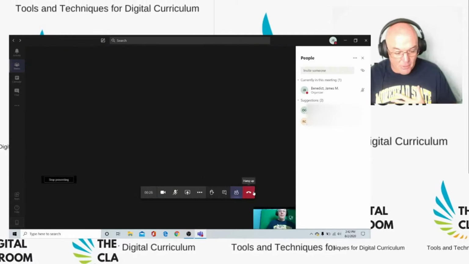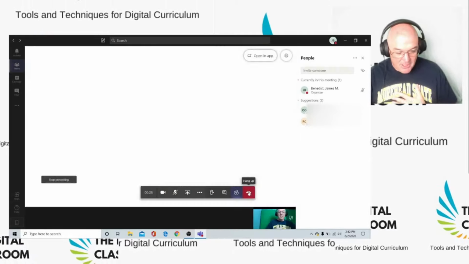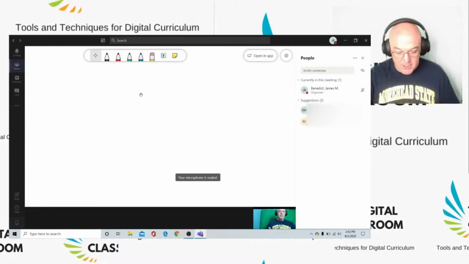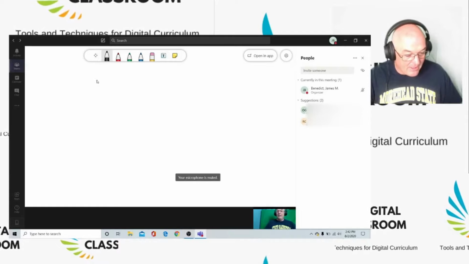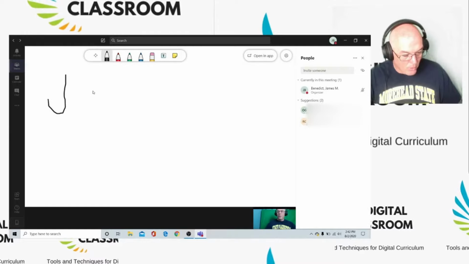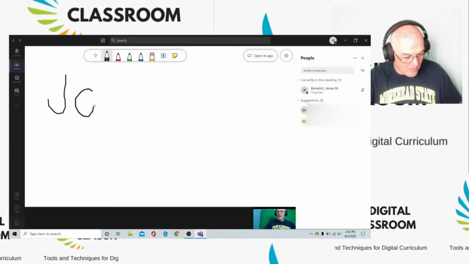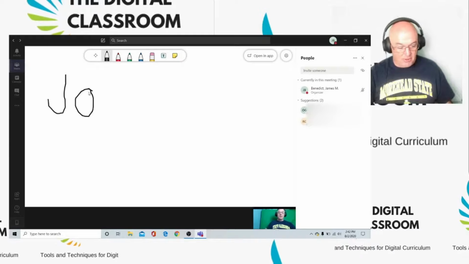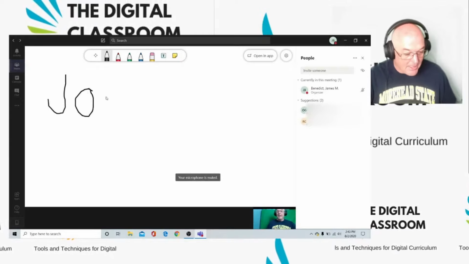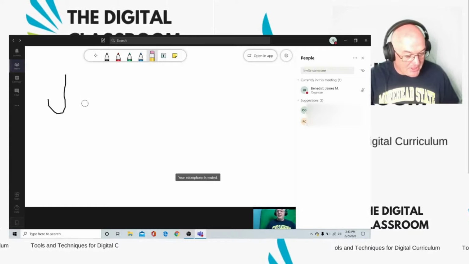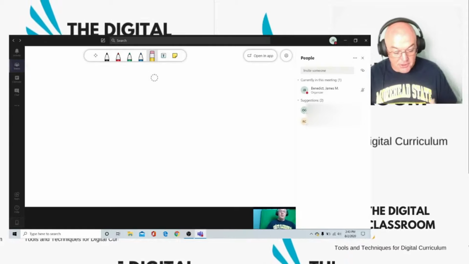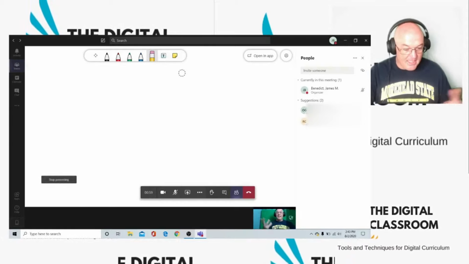I'm not a fan of the whiteboard on these programs for a couple of reasons. The biggest reason being that I'm a lefty using a right-handed mouse. And so when I click on this, my motor skills don't quite work as well as I would like them to. And I don't like touch screens. So my personal laptop, which is where I do all of my recording, doesn't have a touch screen because I'm not a fan of them. But you can see that some of that might be useful for you. I prefer to use PowerPoint presentations, and that's just my way of doing it.